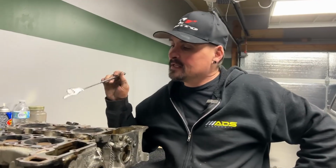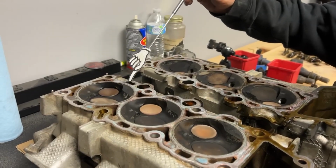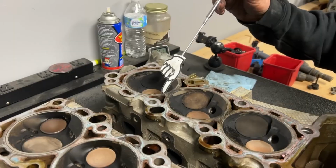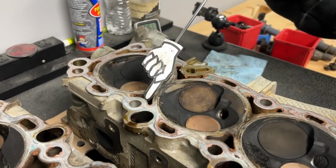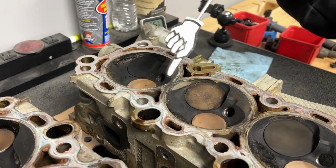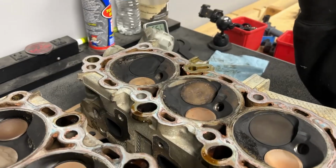Oh, hey. So we got the other head off. This is the passenger side head. And as you can see, all around the combustion chambers are clean. This was that driver head, the first one we pulled off. See how it's dark right here? And this is where the combustion was coming through this ring and going into the water jacket. So you can really see it's almost starting to steam itself clean right here. So there's your culprit right there.